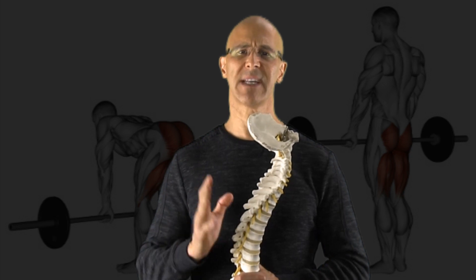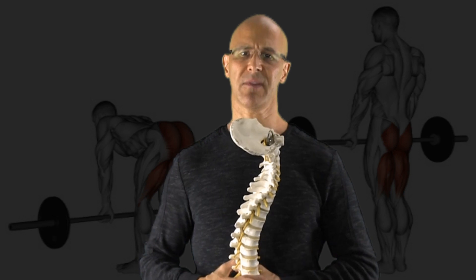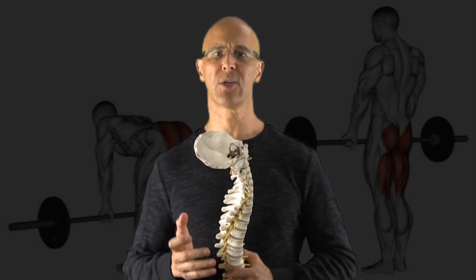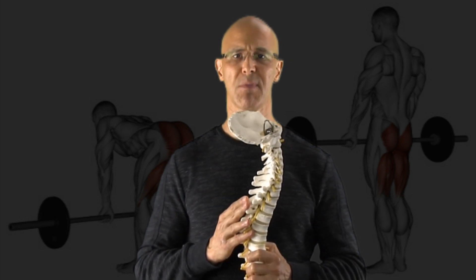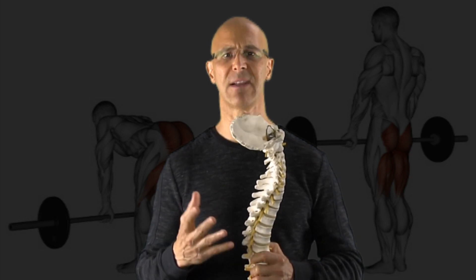But there is an exercise quite commonly used around the world — it's called the deadlift. Questions come in by the dozens: is the deadlift good for my back? Is it good to help rehabilitate my back problem? I need to talk about the biomechanics of the spine, the cons and pros, to give you a better understanding about deadlifts.